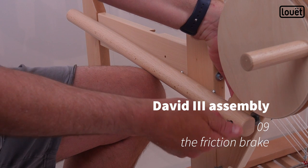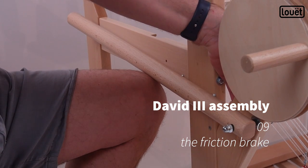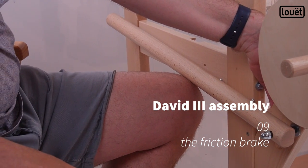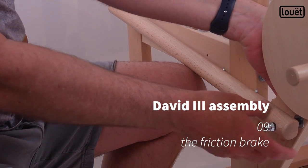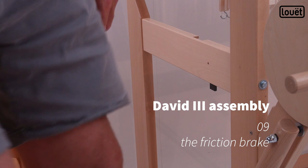So I'm going to put this nut on without the washer, and once we've got the carriage bolt positioned well, then we will tighten this up. Of course, I didn't give myself my 13 millimeter wrench, so I'm just going to stand up and grab that.